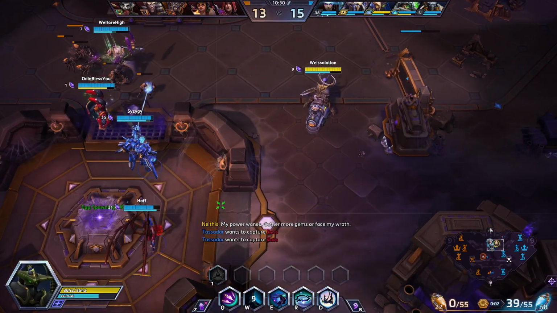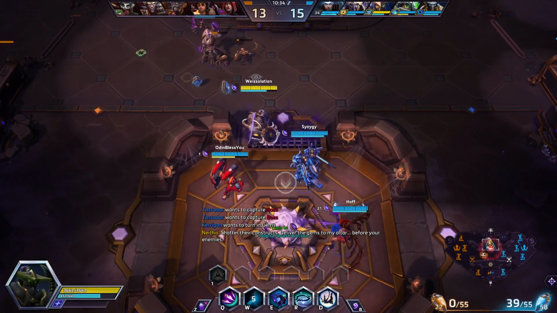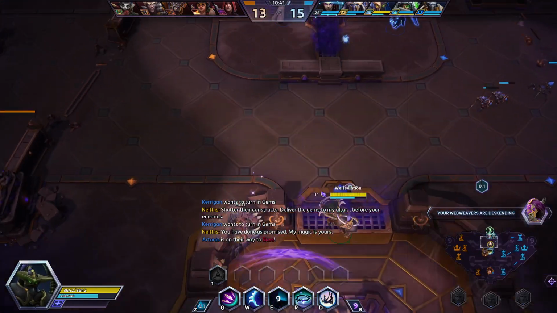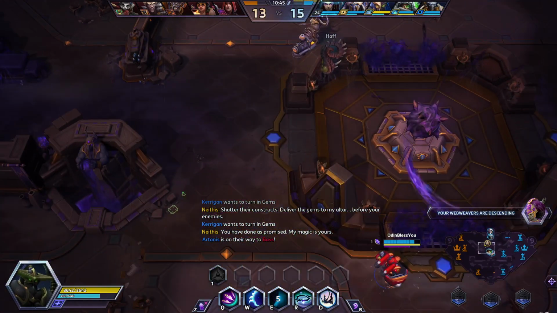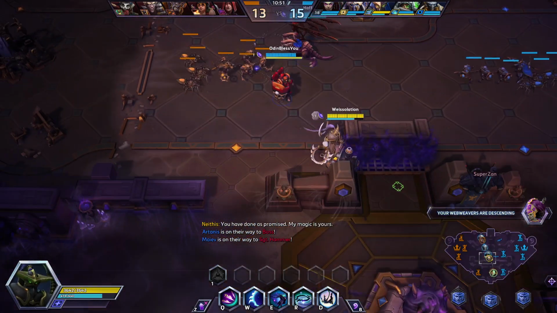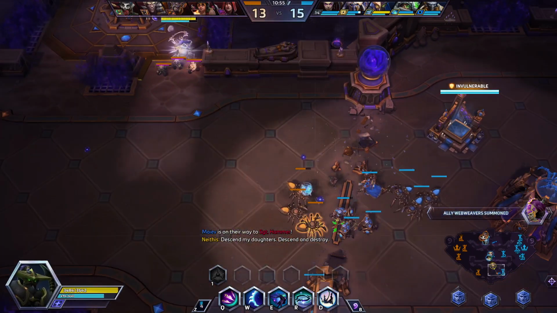I'd like to take the gems first, ideally. Shatter their constructs. Deliver the gems to my altar. Nice. Can't get boss now, buddy. Can't get it. On my way. Yeah, she sees us coming. She's smart. Smart enough, smart enough.